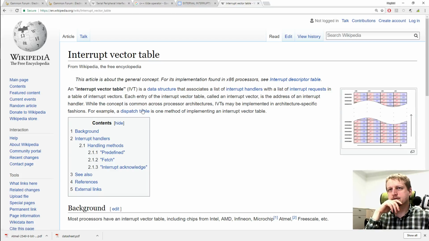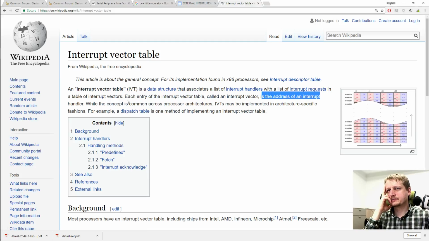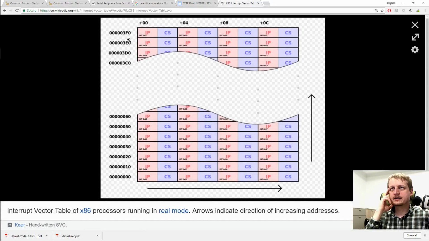Each entry of the interrupt vector table is called an interrupt vector. Each entry is an interrupt vector, the address of an interrupt handler. Each line is an address of an interrupt handler. Okay, so these are the addresses of interrupt handlers.